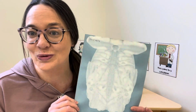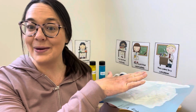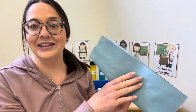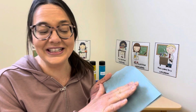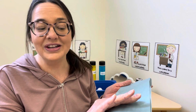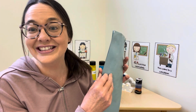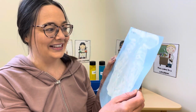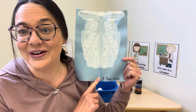is paint squish art. So if you're not familiar, you literally give the children a piece of paper and you put a blob of white paint on it, and then you fold the paper in half, and then you just let the children rub it and squeeze it and push the paint all around. And then when they think they're finished, they open it, which is always fun because there's an element of surprise, and they decide what they think their cloud looks like at the bottom of their art.